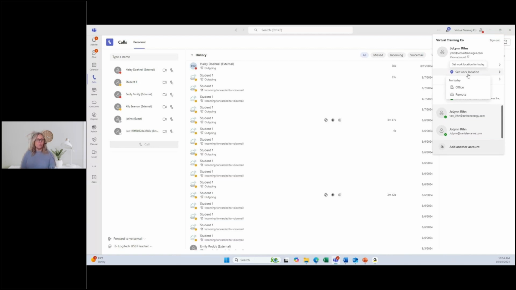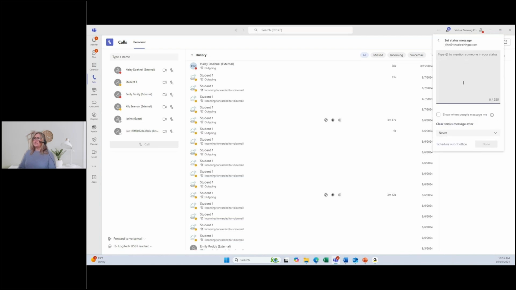Now in the new Outlook, you can set it up automatically that way. But if I have a random day like today, I'm actually working in the office, but I was supposed to be remote, I can come in and individually change it. So they will show the icon. If you change it to be office or remote, it changes the icon so people know when they look at your profile. So it's a great way to help them know if you're in the building or not. But anyway, just so you can see, you get these choices.